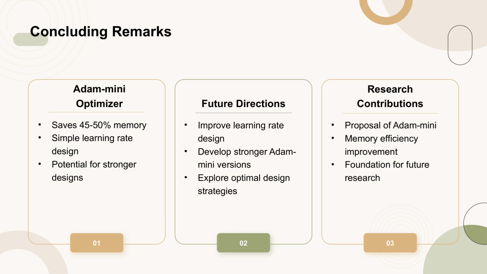In this study, the authors introduced Adam Mini, an optimizer designed to save between 45% to 50% of the memory used by Adam. While Adam Mini employs a straightforward and cost-effective method for designing a learning rate for each dense Hessian subblock, it is acknowledged that this approach may not be optimal. The authors suggest that there is significant potential for enhancing the design of Adam Mini, and they propose this as a direction for future research. This work not only contributes to the field by proposing a memory-efficient optimizer but also lays the groundwork for further advancements in optimizing learning rate designs.